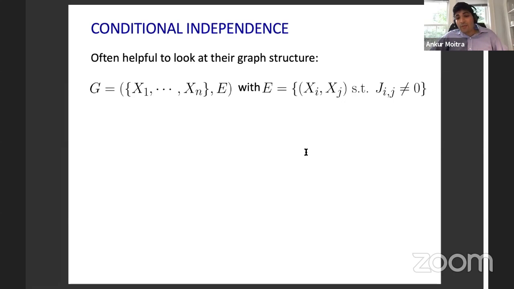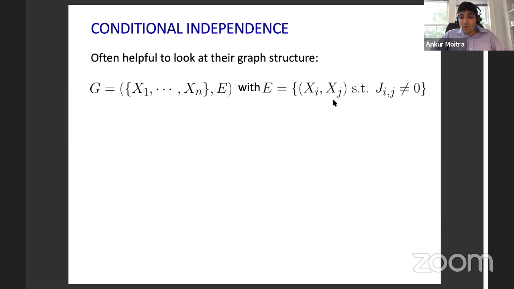So what's really helpful in a lot of cases is to marry this probabilistic structure with a graph theoretic structure. So we have n variables because we had n-dimensional plus-minus 1 vectors. And we can think about a graph on n nodes, where each one of the nodes represents one of those underlying n variables. Now we can define an edge set, which will be on pairs of these variables, xi and xj. But we only put the edge in the graph if the interaction is non-zero.